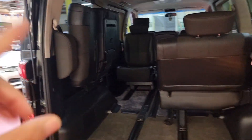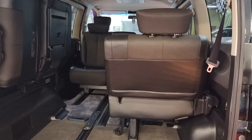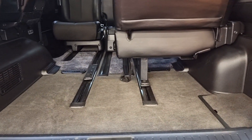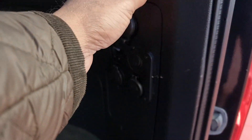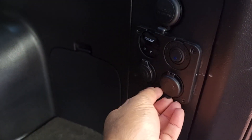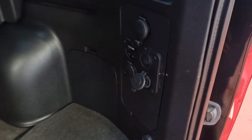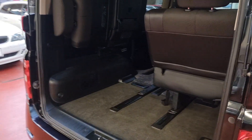The back two seats fold away like that or go fully flat, so you can easily sleep on them. With those seats down there's still plenty of space to store things underneath. The customer has also fitted an extra plug-in for mobile phone charging — that doesn't come with the car but the customer has done that.